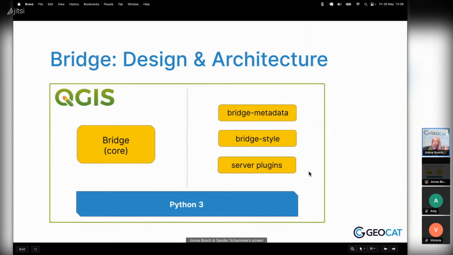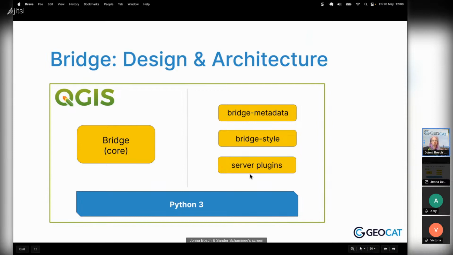Since not so long, there's also a package that's called server plugins, and there the community comes in, because we added it, Sander added it, but there's no documentation yet. Essentially, it allows developers to create their own server connections for QGIS Bridge.